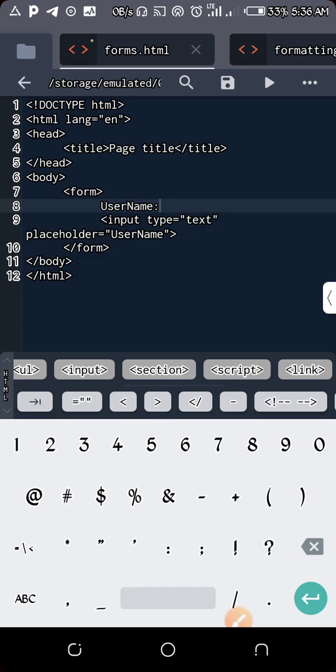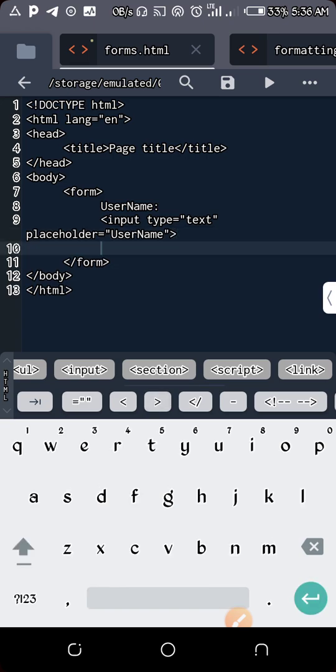All right, now let's pick another kind of input. So we are done with one. Now we need another input field. So I'll come here, type in my input. Now we need what you call a password. So the type is going to be password. Then let's go and see.